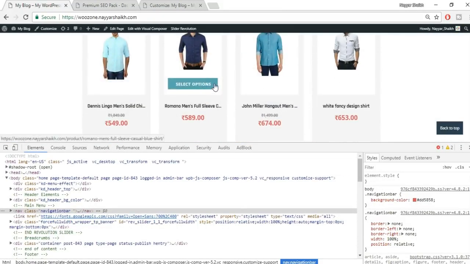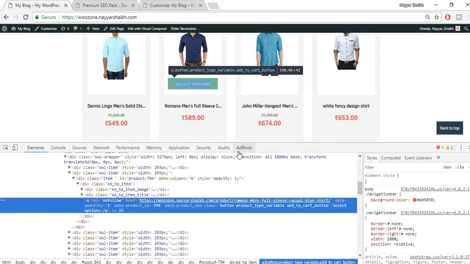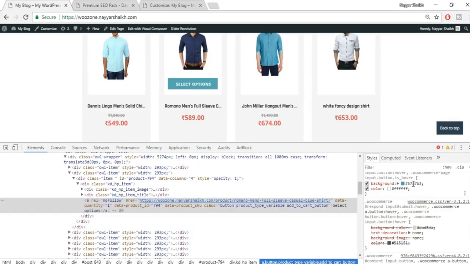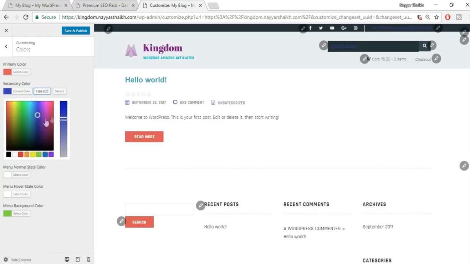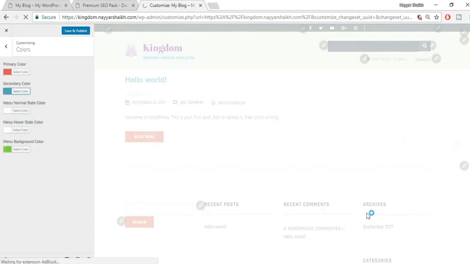When you hover over this, here is the secondary color. Just click on this inspect button, and let's see where that color is. Here it is. As you can see, just copy this code. The primary color has changed, and when we hover here, we get this weird purple color, which we don't want. I want a beautiful secondary color. So let's paste that code over here. Changes are taking place over here.